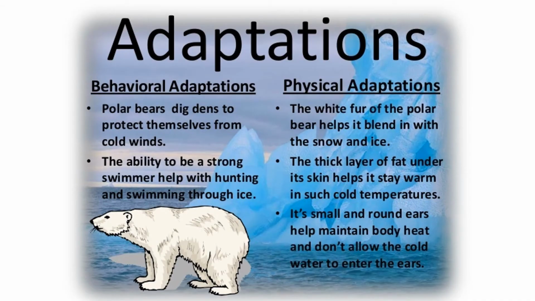Now I'm going to use an example of a polar bear to start with today. Now there are two types of adaptations we're kind of talking about. We've got behavioural adaptations, which are adaptations to the behaviour and the way that that organism will act in order to survive. And then there's the physical ones, physical adaptations that just help it survive in its environment. So for example, the white fur of a polar bear helps it blend in with the snow and the ice, which means that it can hunt, camouflage itself in those conditions.